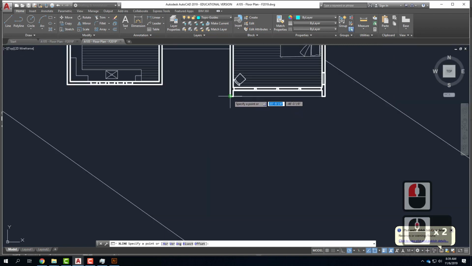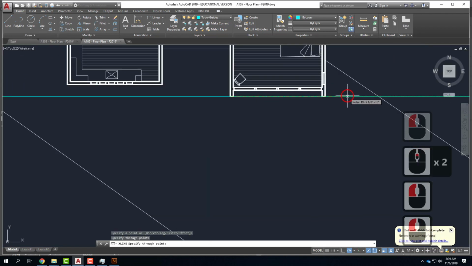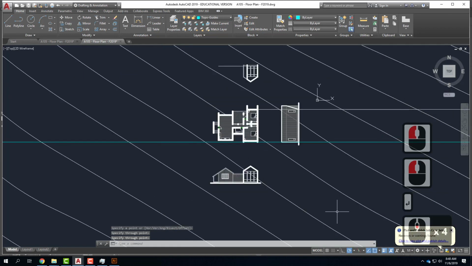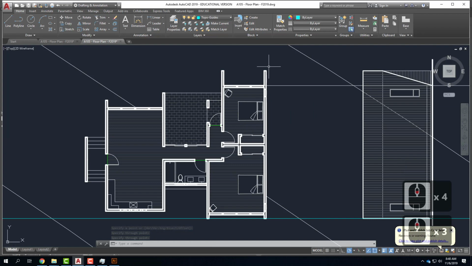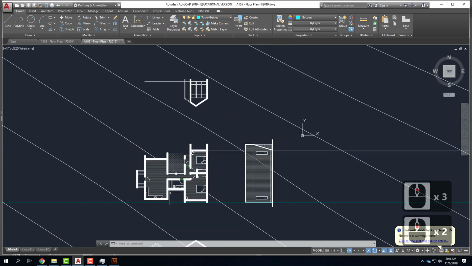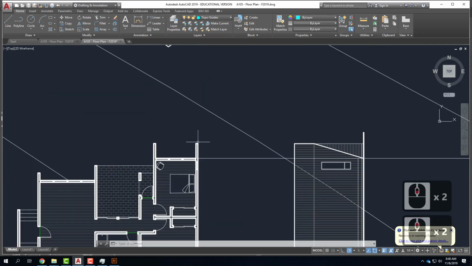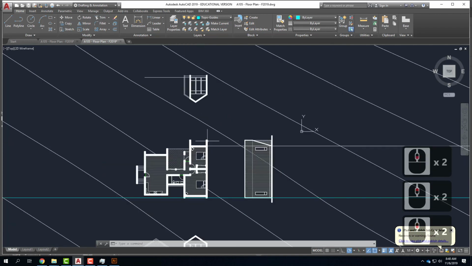I'll specify that outermost point and draw an infinite line going in both directions right along that plane. If I was doing it along this side, it would be just right along that line. If I was doing it for this elevation, it would be right along those points right there. And here, it would be right along that wall there. So it's just the outermost wall on your given side.